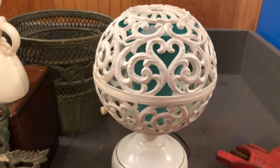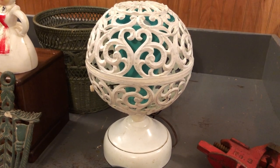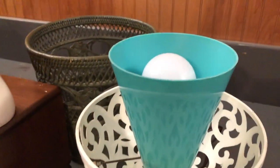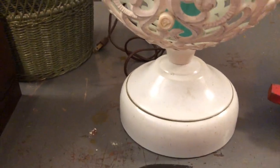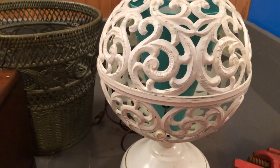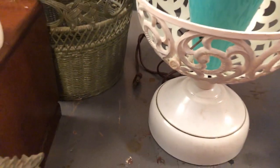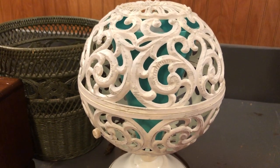Next thing is this great looking retro lamp — it's really awesome. It works. I can't show you right now because the plug is too far away, but it's pretty big. The top just lifts off; I put a light in there and it just sits on top, and you have to turn it on here. That will go down to my stand at the Old Factory as well. I don't particularly like the tape job on the bottom, but that's how I got it — as is. Great for a mid-century room.